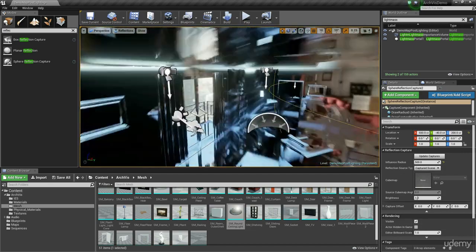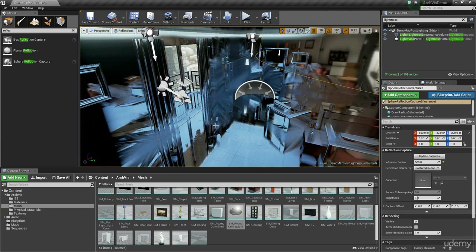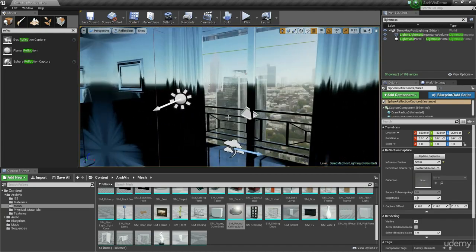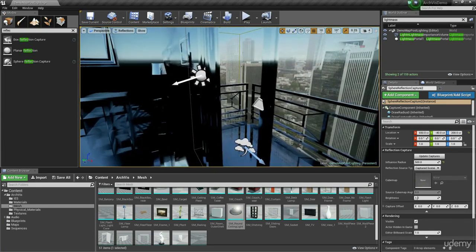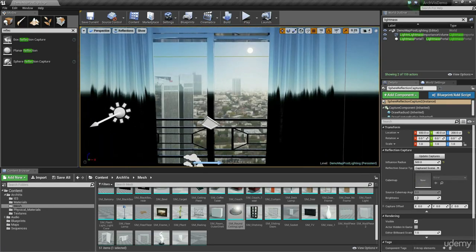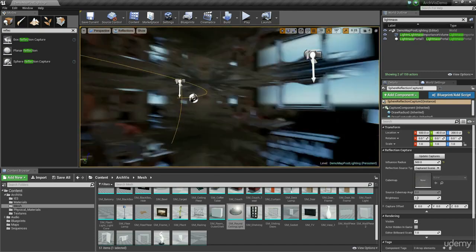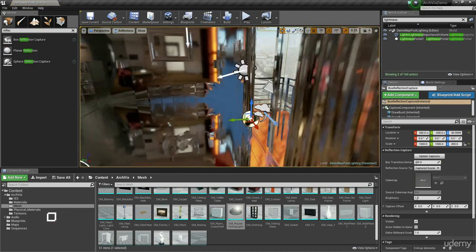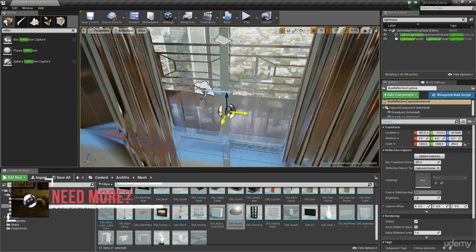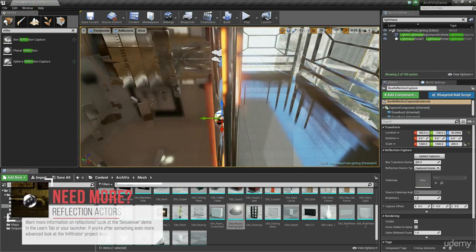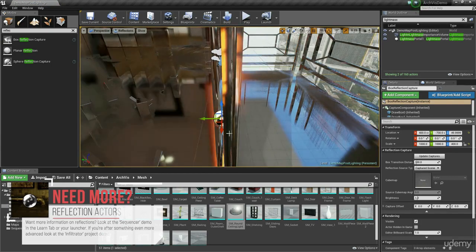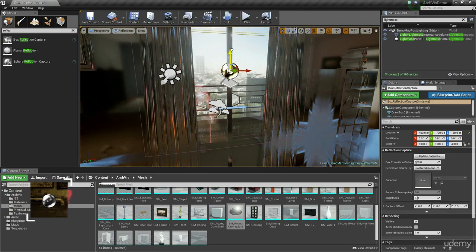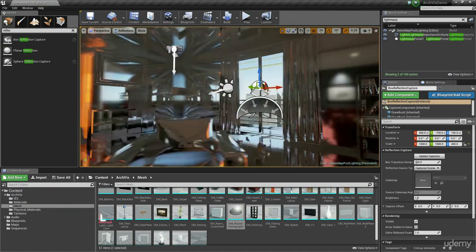So I've put this here and I've put this here, but I'm going to set up this front area slightly differently, and that's because I really want to make sure that in a night scene, it's not so apparent in a daytime scene, but in a night scene, I want to make sure that this glass way would reflect the room perfectly. So to do that, I'm going to drop in a box reflection, and I'm going to place it just in front of it, there we go. I'm going to lift it up, and I'm going to essentially place it in the middle of that window.